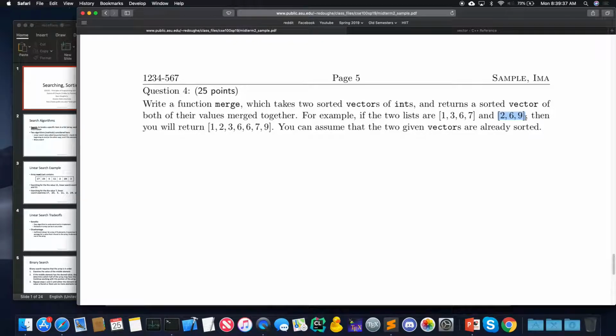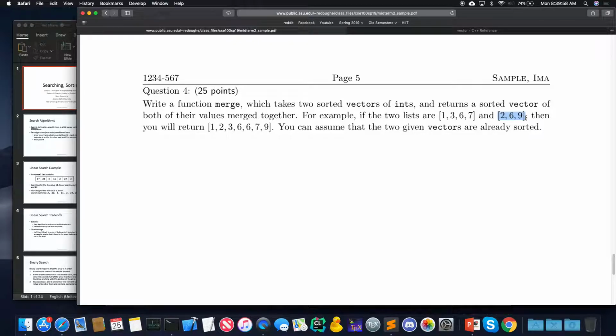So let's just say that the first one really is smaller. What else should I do to the index? After I add it, I should add 1 to it, and then try again. See if the indices are still valid. If they are, great.